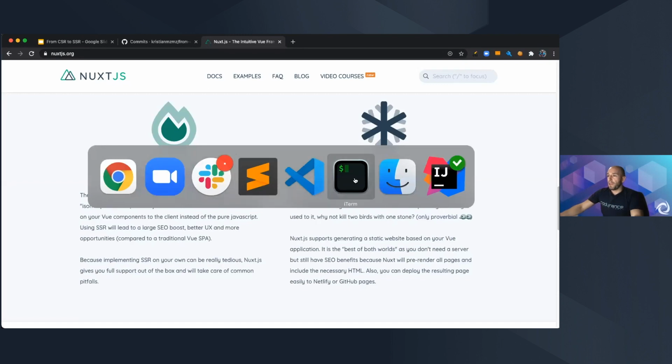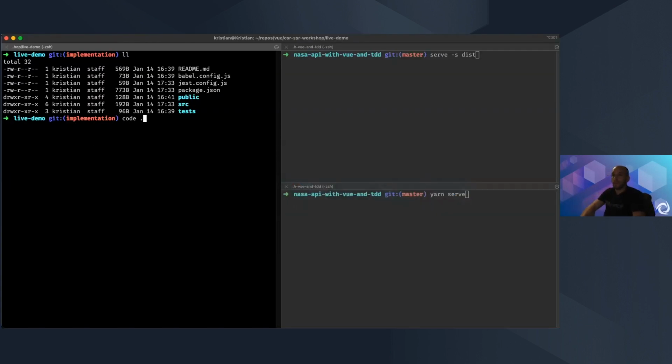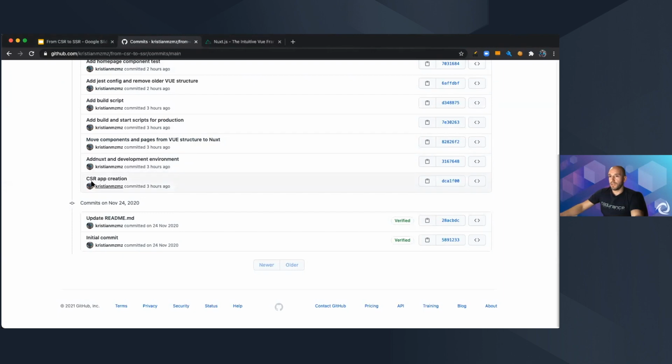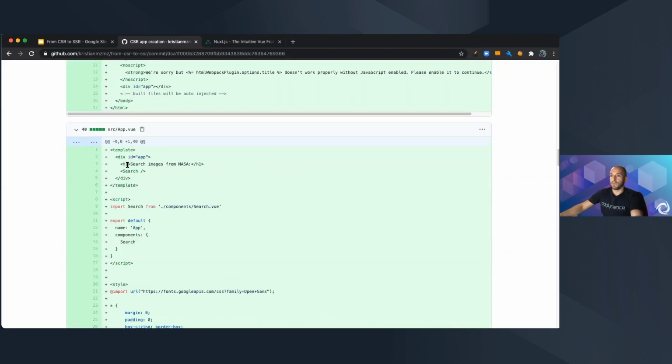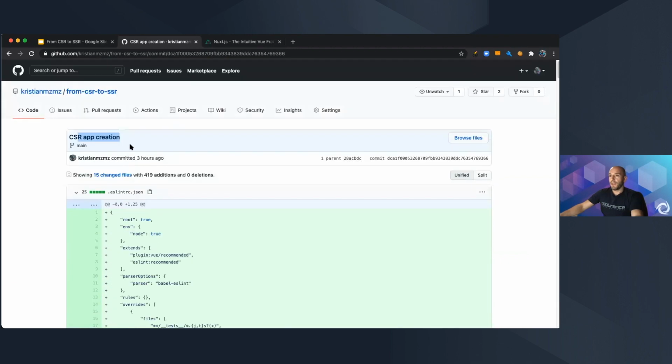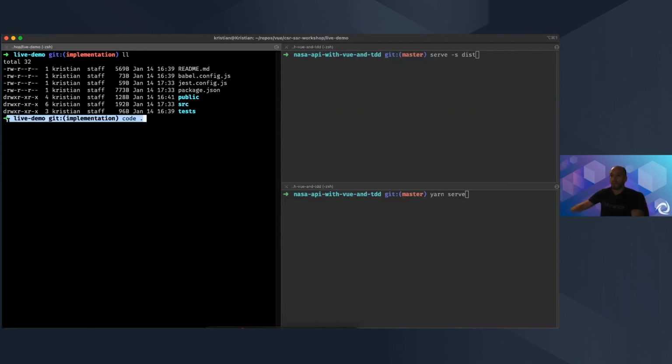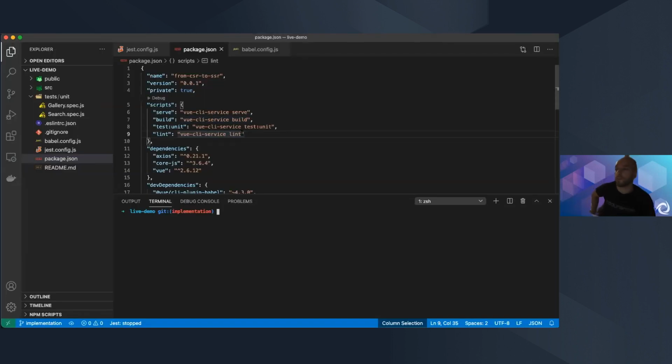So I think I have all my things set up. If you have any problems with the size of the screen or something, just raise your hand or say something. I will try to fix it. What I have here in my console is I just moved to the first commit, where I created the application. It's just copy pasting the other one directly. So I'm going to open it, and this is what we get.